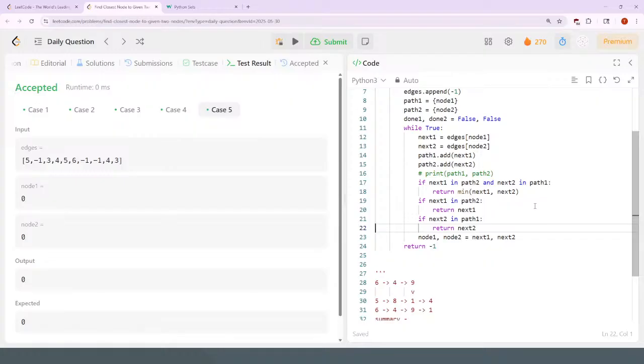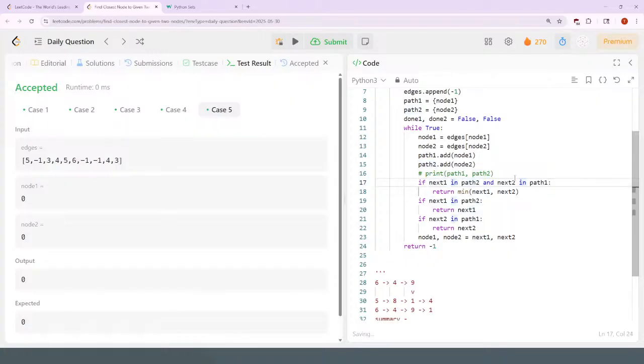I don't think that helps at all. I guess next 2 and next 1 is not necessary. You can just say node 1 is becoming the future of node 1, node 2 becomes the future of node 2. Add node 1, add node 2.